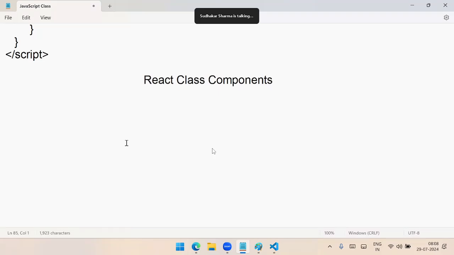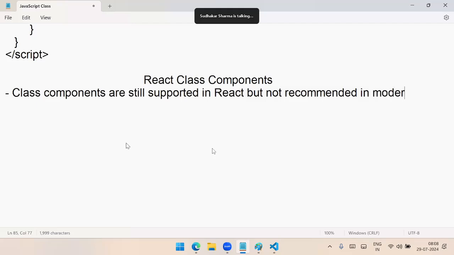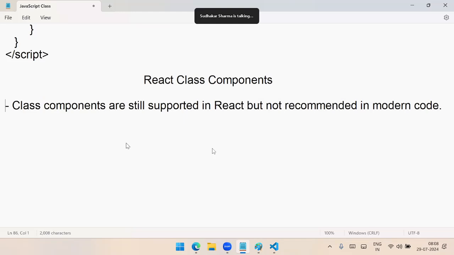Already I told you that class components are still supported in React, but not recommended in modern code. Not recommended in modern code, which is the new code. Already I showed you this in the official documentation itself.